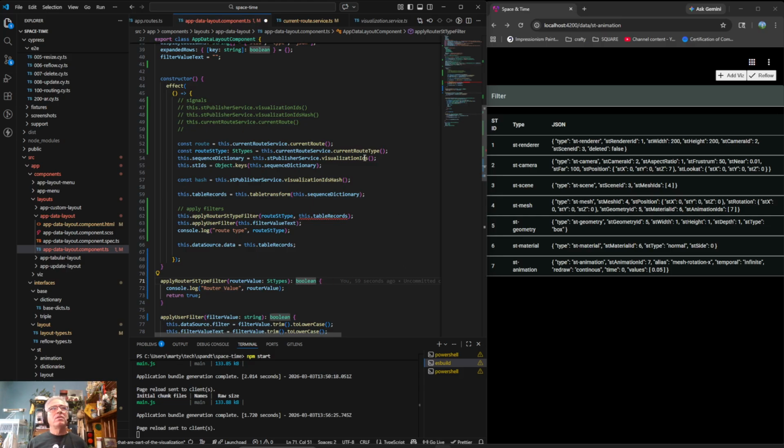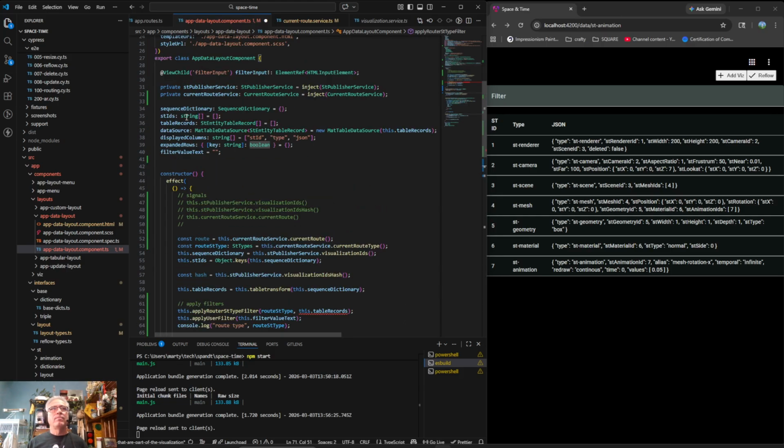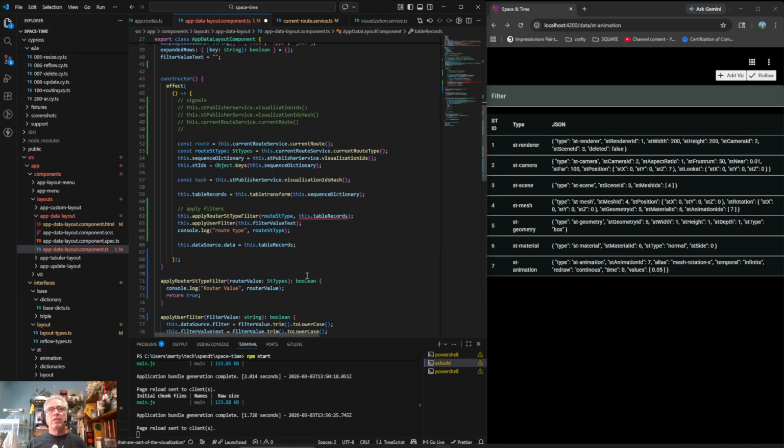And what is a table record? This returns that, and this will be a new one. I don't think it will be a reference, and I don't want it to be a reference anyways.